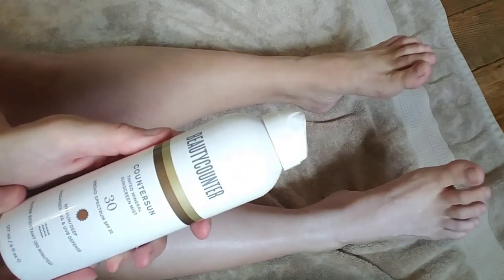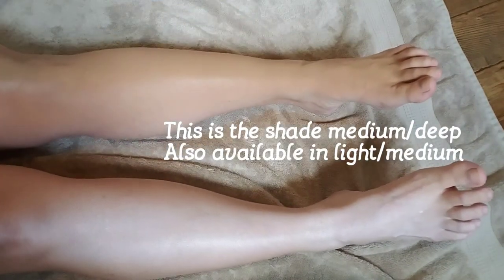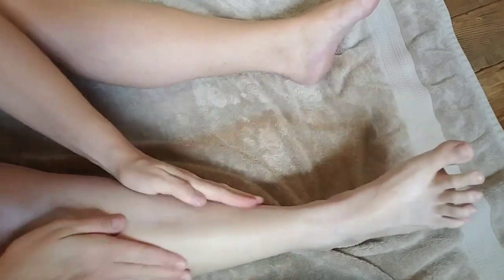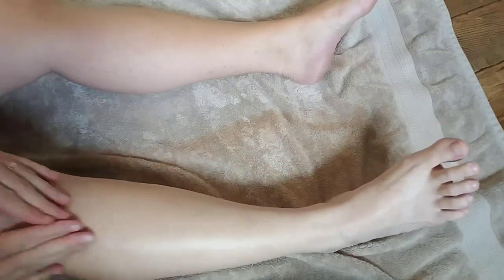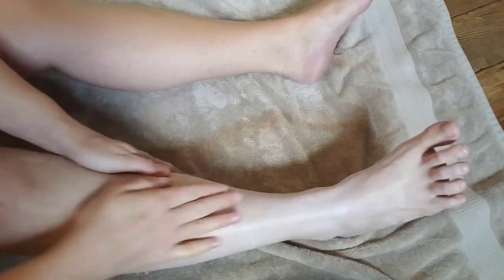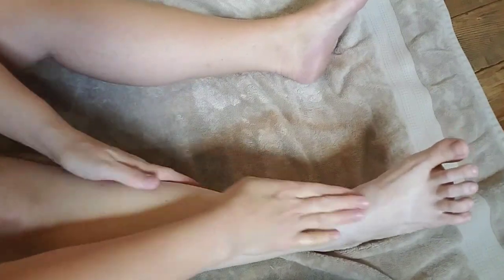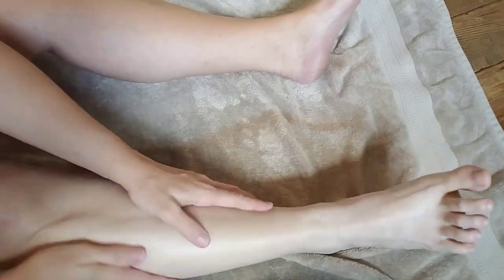When you spray the original formula out, as you can see, you can see where it is a little bit more white on my leg. And then as I spray the darker color, you can see where the darker color is and you are able to see how it gets on the towel a little bit, which is why I really recommend doing this somewhere where you can either make a mess or on a towel like this where I am able to put the towel in the washing machine instead of having to wipe up my floor. You'll see once I'm done rubbing it all in that there is just a little bit of a sheen or almost kind of a glow, but it isn't as noticeably white as some other zinc oxide sunscreens that I have used in the past.